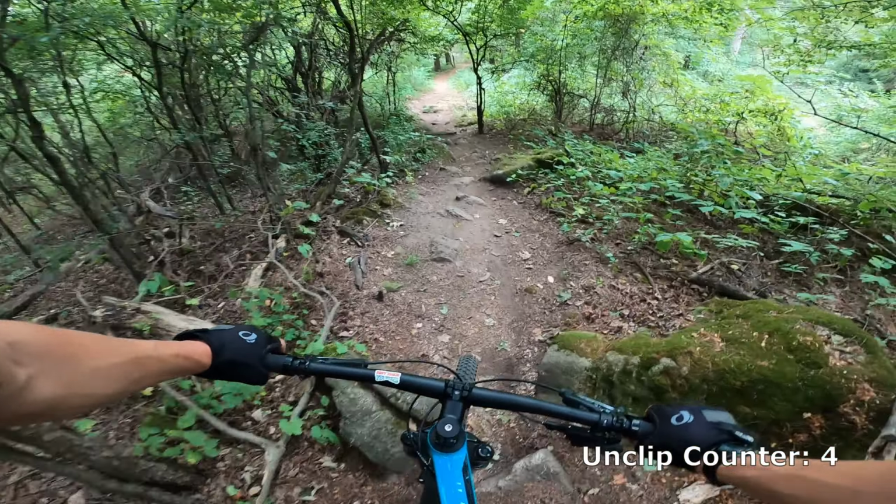Monster climb. Might not look like it on the GoPro, but that was significant. Holy shit. Also, this is a place on my 26er where I think I broke like 6 or 7 spokes, because it's just super tight in here. You end up getting caught up on things. Just tight on the ground, not even tight with the trees. Some of that, if your pedal strikes, you're just done. I'm lucky my pedal didn't strike, but that will just stall you right out and you're cooked.